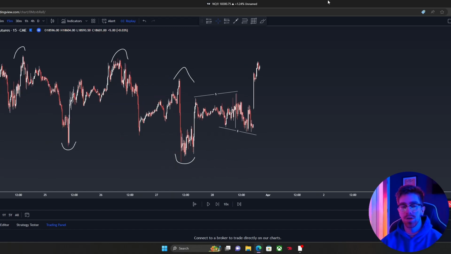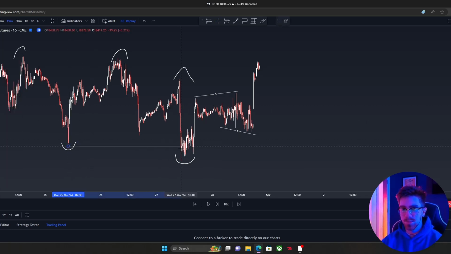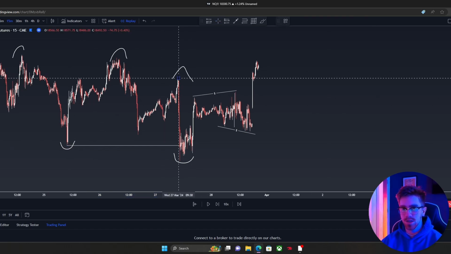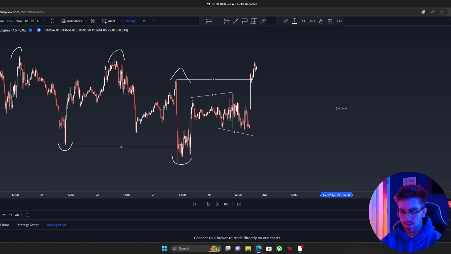So simply put, all we want to do now is wait for price to come back down into this external low that made the shift within structure. So we swept these previous lows to the left, and we broke up to the upside, breaking that previous major high sitting right here. So step one, wait for a sweep of a low, and that low also has to be external. Step number two, wait for a shift within the market, and that also has to be external structure.